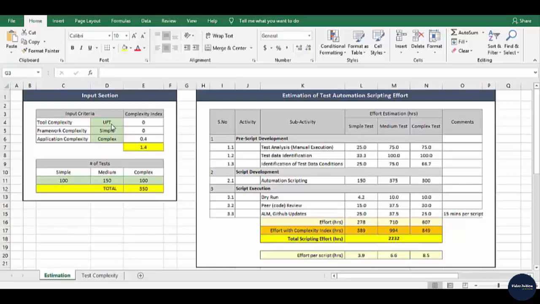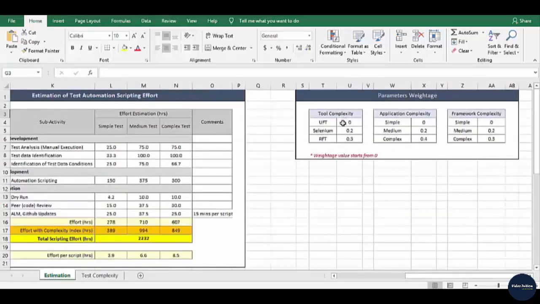With every automation tool, I have considered a complexity index. Since UFT has been there in the automation industry for long, I have considered UFT as the baseline, and I have compared the other automation tools with respect to UFT to find out the complexity index.